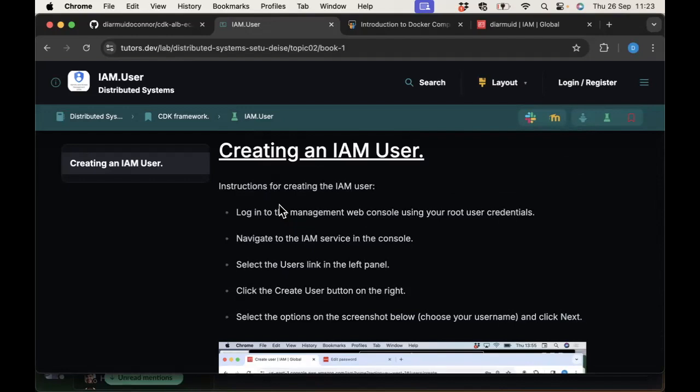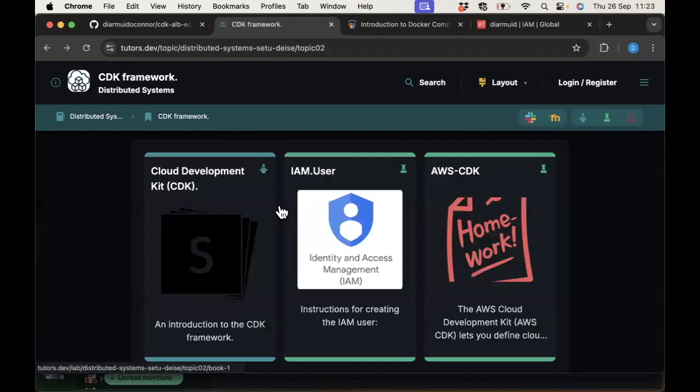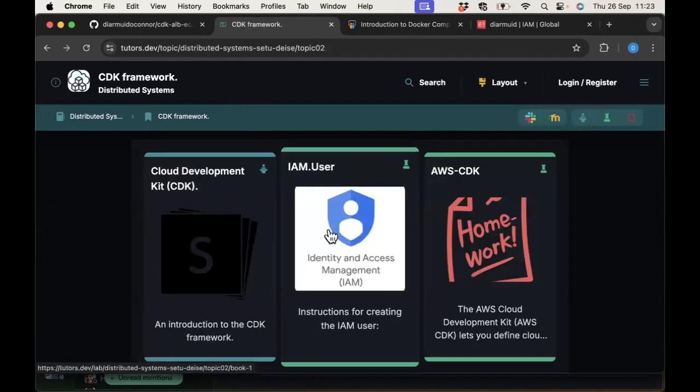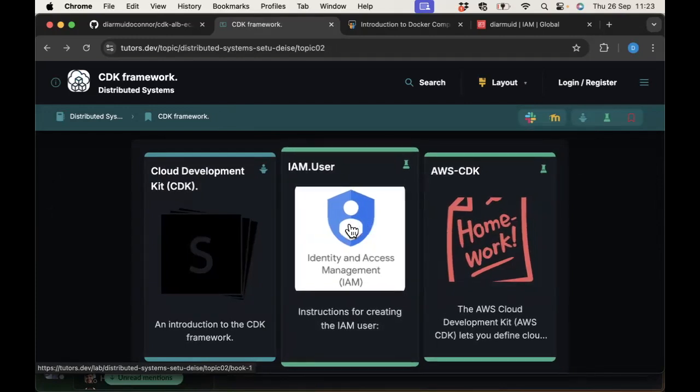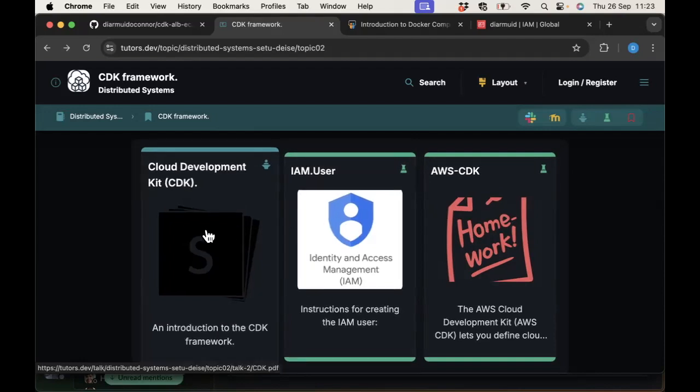Are there any questions about that? No? Okay. Having done that, then you can launch into the lab. If you've started the lab already and you've been using your root access key and secret access key, that's fine. But from here on in, I would go the IAM user route. So here are the slides that I want to get through this morning.